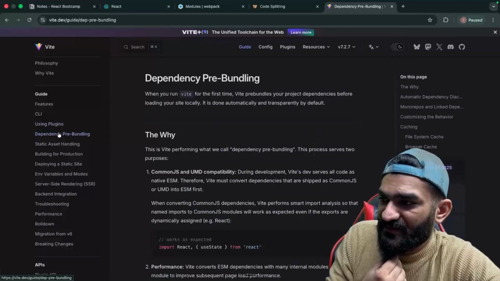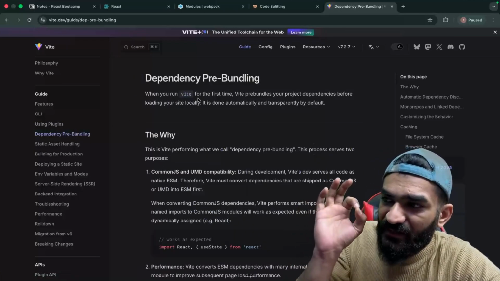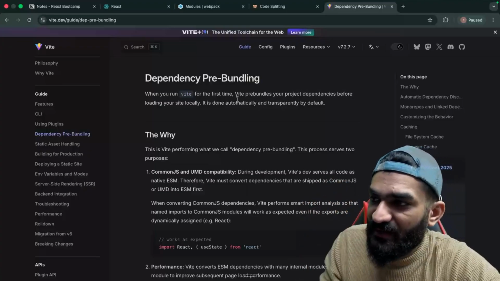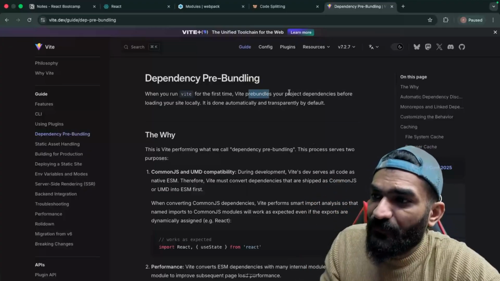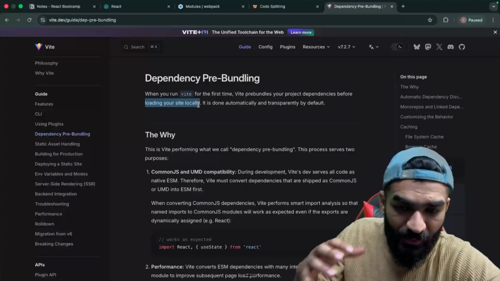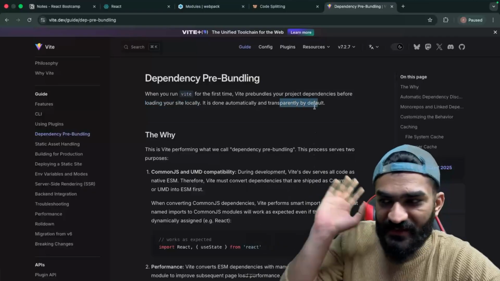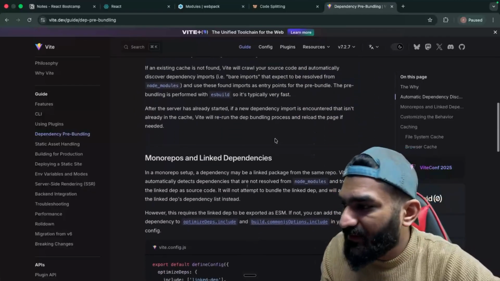When you run Vite for the first time, it pre-builds your project and dependencies before loading it to the site locally. You can go and read all these things.